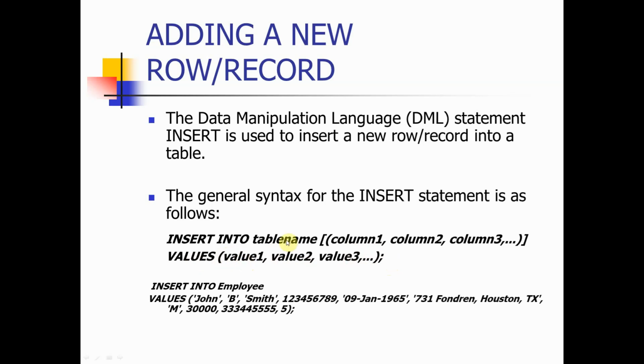Therefore, let us take a look at the example directly. You see that this is code for us to insert a new employee, John Smith. So you see, we start with INSERT INTO and then provide the table name. Employee is the table name. So Oracle will know now I want to insert something into the employee table. VALUES indicates the values one by one, every single value according to the order provided by the creation of the table, and we input all the values there. Open parenthesis, close parenthesis, and a semicolon indicate that this is one statement that we want to do the insert operation.